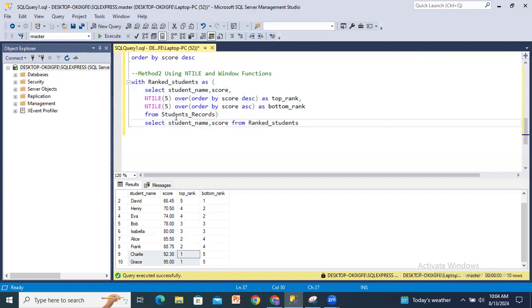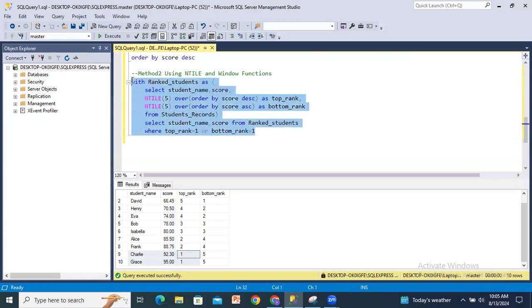So in place of star, I will give the student name and rank. Here I will apply the where condition, where top rank equals to 1 or bottom rank equals to 1. Okay.